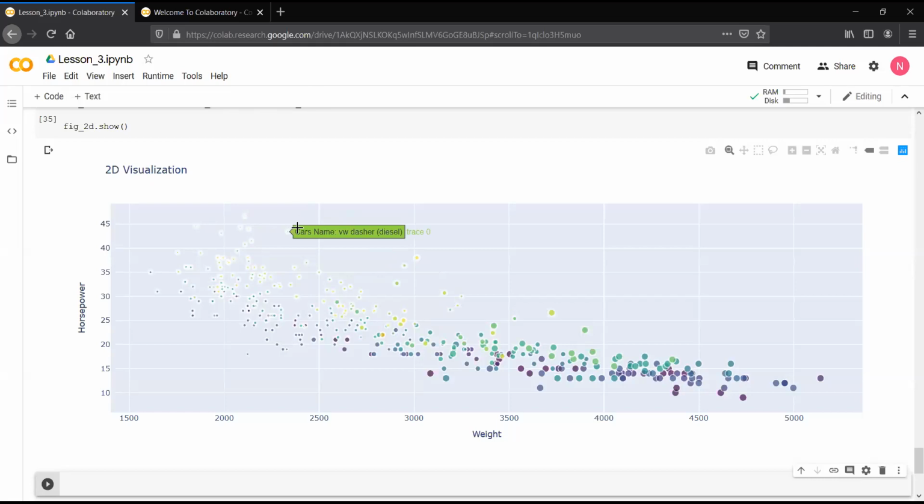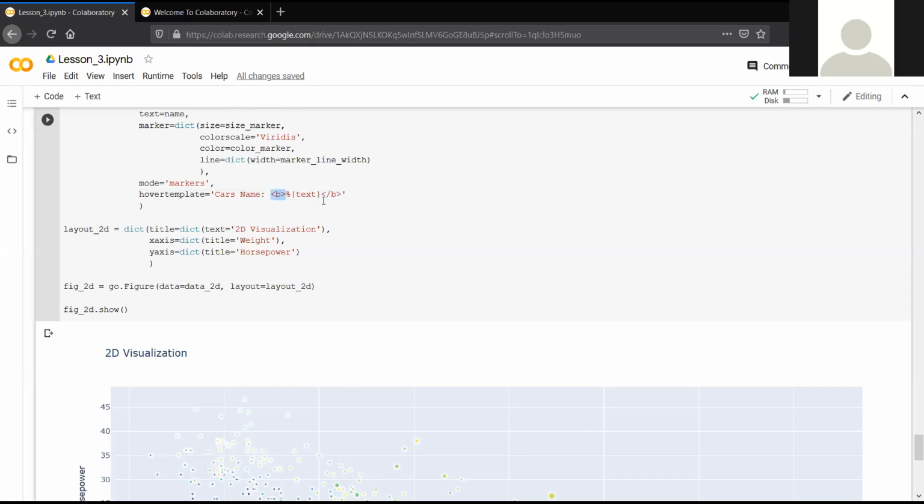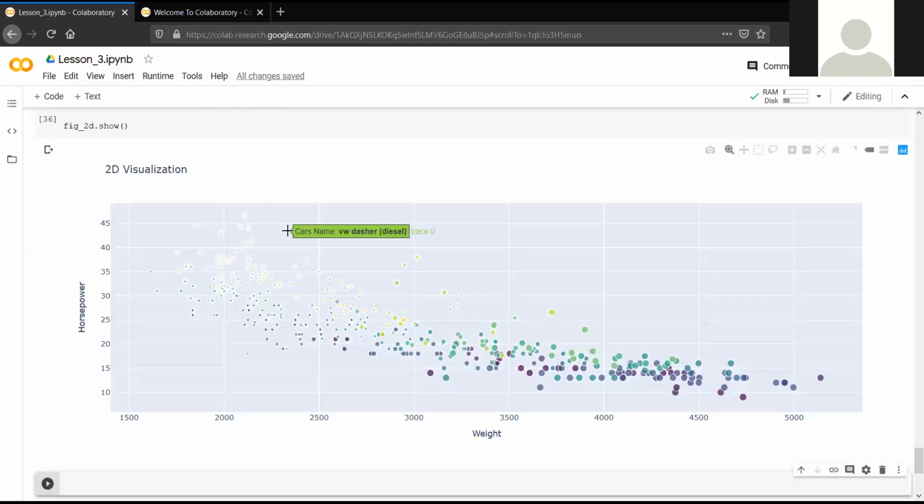But imagine you wanted the car's name to be in bold, which is an HTML command. You could easily find that on Google, but for example, to bold, the text needs to be inside of this. Whatever text value is inside of these brackets B, brackets dash B will be in bold. So if you run it again, now we have the name of the car in bold.